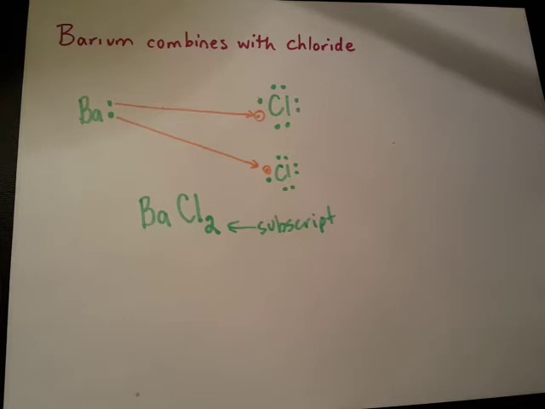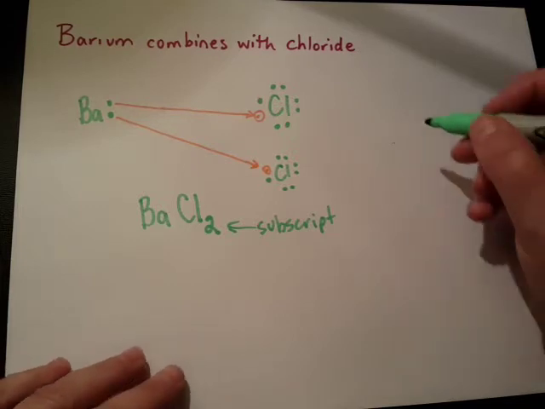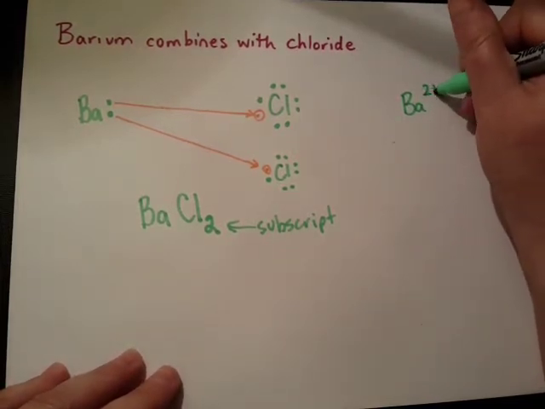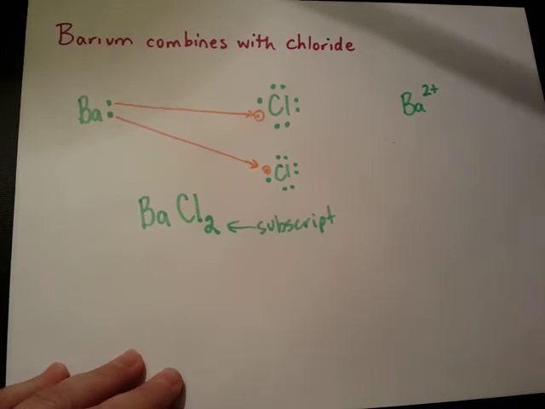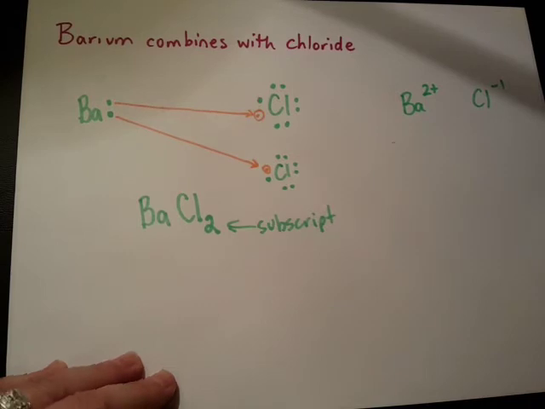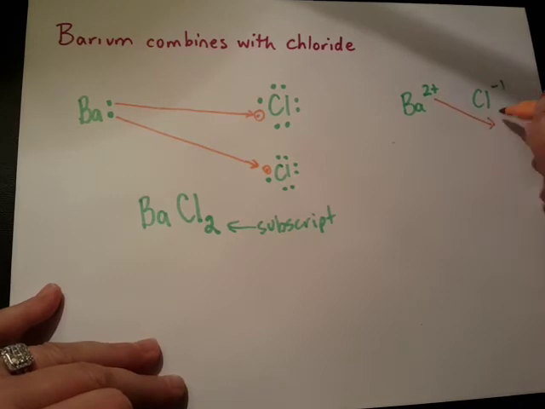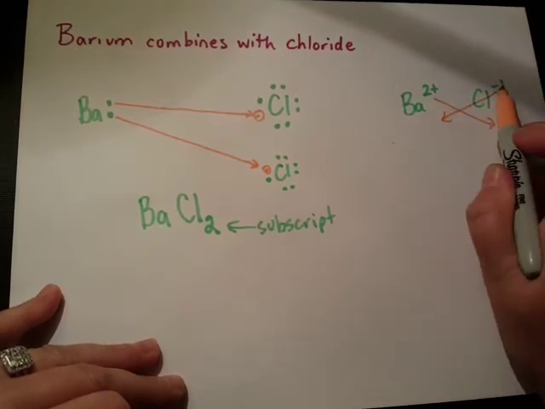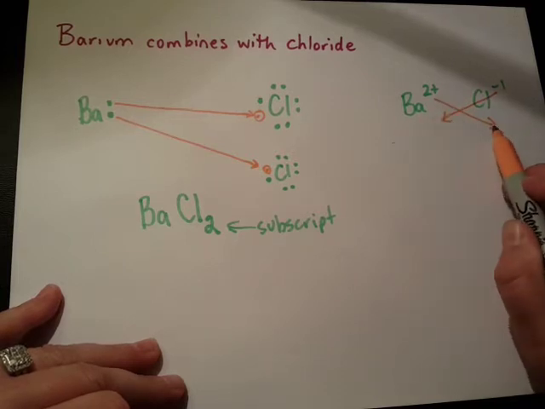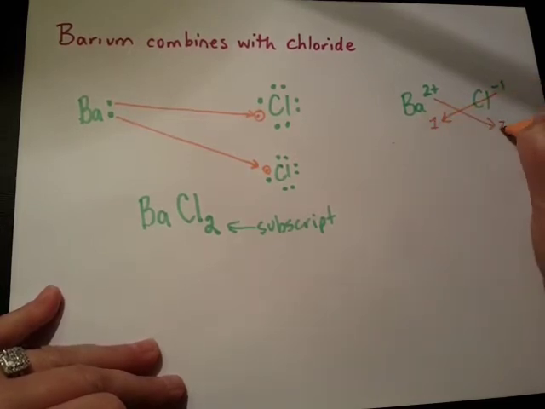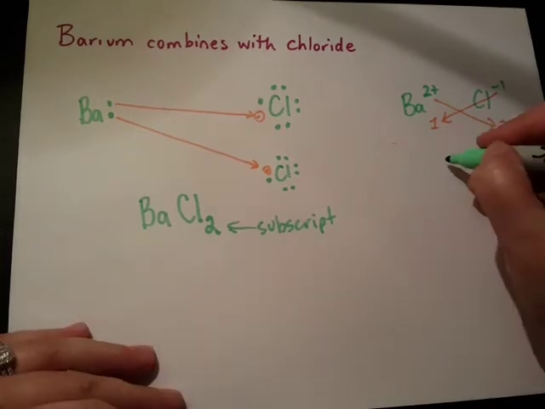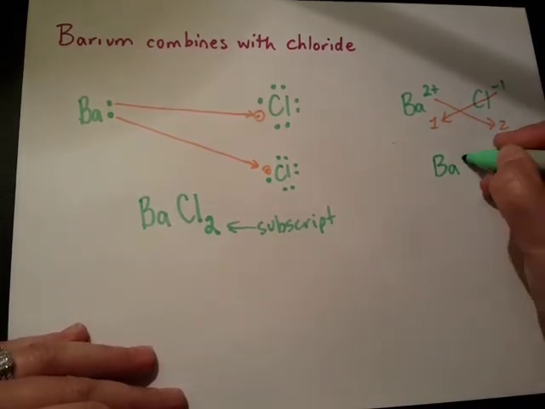And then I just wanted to illustrate using the crisscross formula. So if we grabbed our ions from the periodic table, barium is going to have a 2+ ion beside it. Chlorine will show a -1, and we know that it's going to have a -1 charge when it gains those electrons. And we can crisscross this. Take the combining capacities, crisscross them, and they become the subscripts. So we end up having BaCl2.